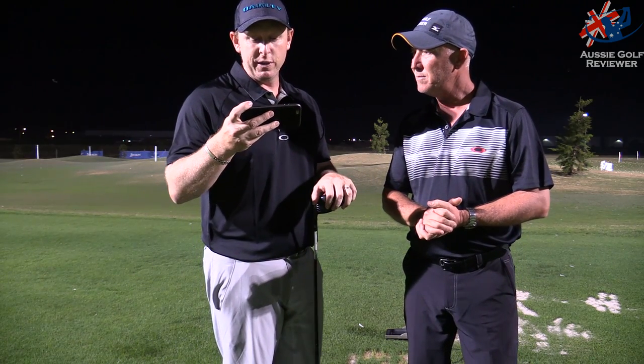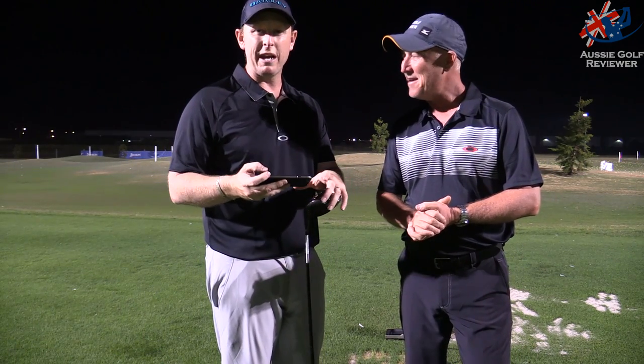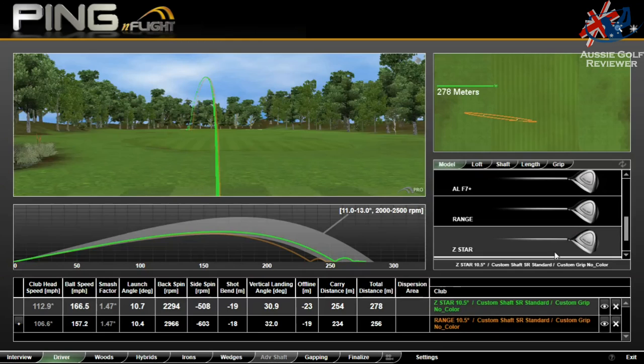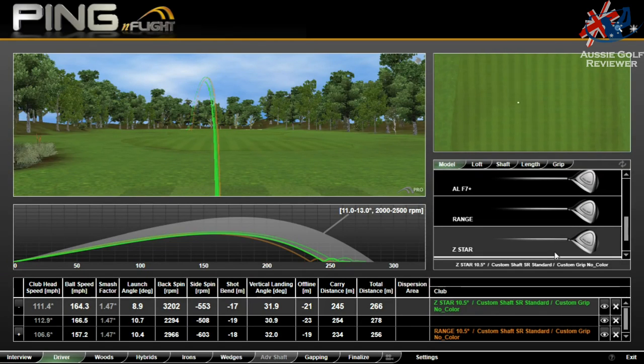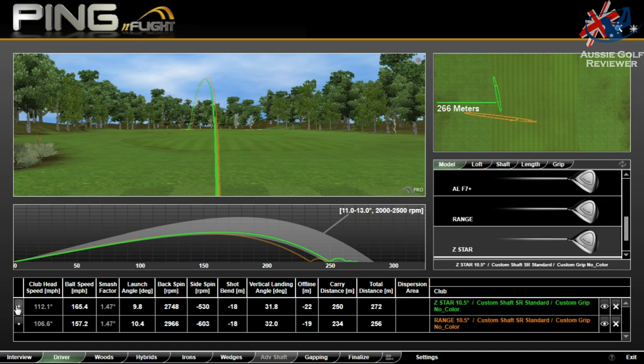The real difference between the two — I felt like I was swinging it the same. I suppose it's hard because I only got GC2 there. Gale's swing is a lot more consistent so basically guys, the range balls were coming off at about 157 miles per hour which is definitely slow for what I would like to see. The premium ball is coming off at 165, so that's basically where my ball speed is when I'm warmed up. Spin wise I was quite surprised — it was only about 200 RPM difference, hence the reason why that flight is looking very similar.